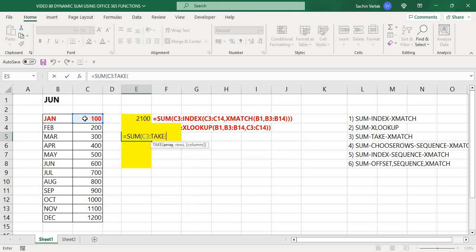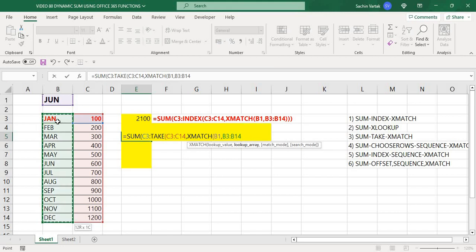TAKE asks for array, so this is the array, and for rows I am using XMATCH, again XMATCH. With this TAKE function we can take out rows or we can take out columns, right? So XMATCH will look for this June in this list of months, and because we are interested in exact match, and that's what XMATCH returns, I am simply going to complete parenthesis for XMATCH, and I will complete parenthesis for SUM.